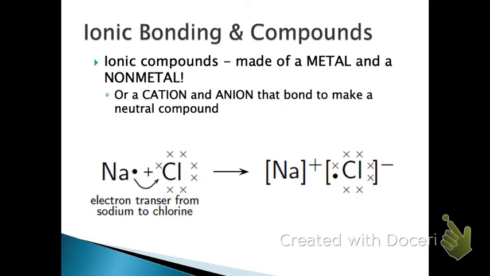Okay, so very good. Sodium wants to give away its electron. Chlorine's like, yep, I'll take it. So when that happens, sodium gives it away, leaving sodium with what type of charge? Sodium is supposed to have 11 electrons, but if it gives away 1, now it looks like neon. It only has 10. So if it's supposed to have 11 and only has 10, what's my charge? Positive, right? I'm short an electron. Now chlorine took that electron. It was only supposed to have 17, but it took in 1 more, which means it now has 18. So what's its charge? Negative. And what happens to a positive and a negative?